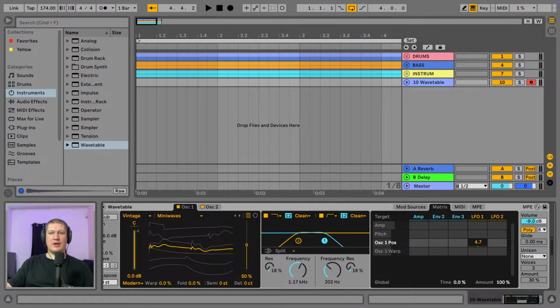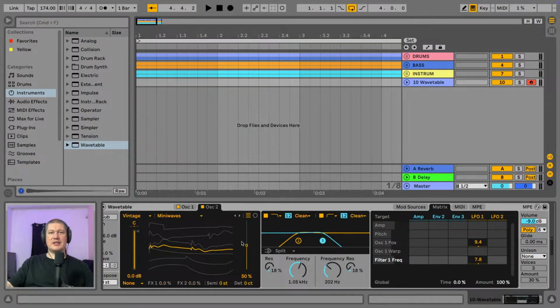So LFO1 will make it move that, and I also want it to move the filter frequency position. When I put these values in on the matrix, I just put quite a small number, but you can actually go all the way up to 100%. I'm putting in like 9 point something or 7 point something, you know, small numbers.